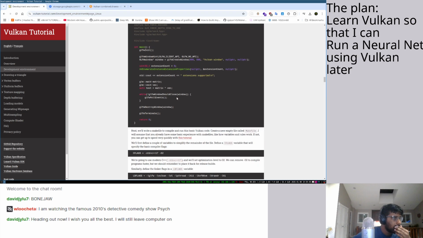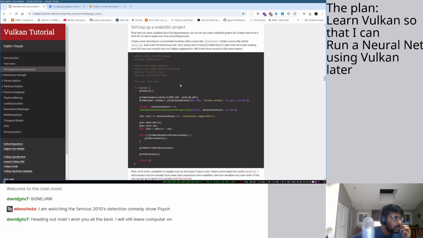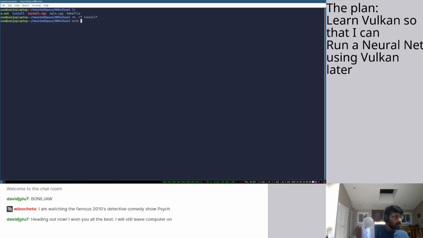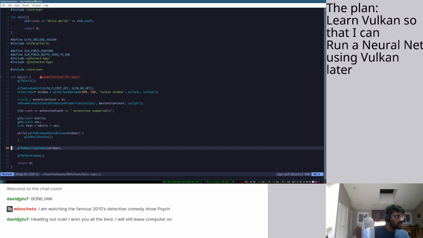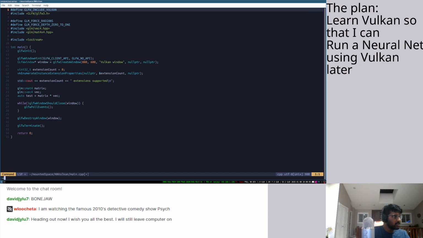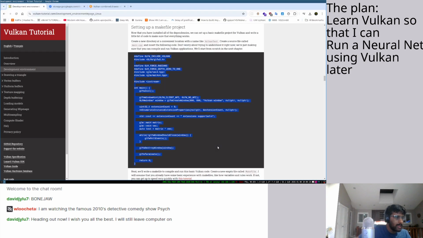Amazing. Now we need to set up the makefiles. Cool. Create a new directory, sure. And then insert it, and then don't worry about it. Sure. Amazing. We're just gonna paste it in, and then don't worry about it. Obviously, we have a definition of main, but we're gonna leave it like that, right? So we have stuff here. Then we have a makefile.